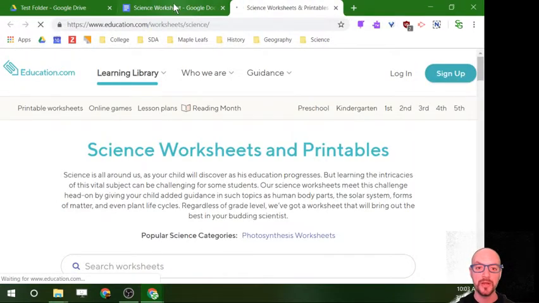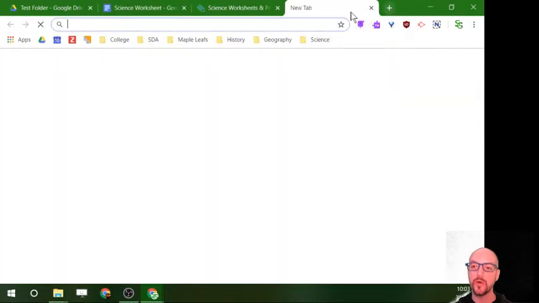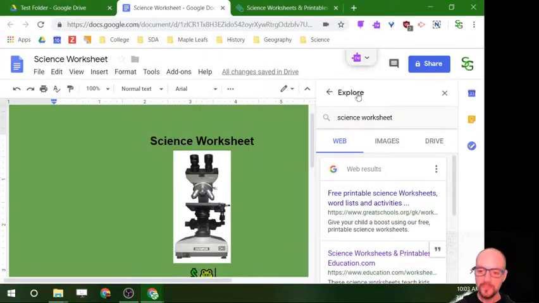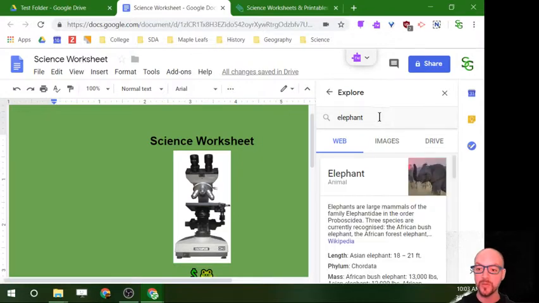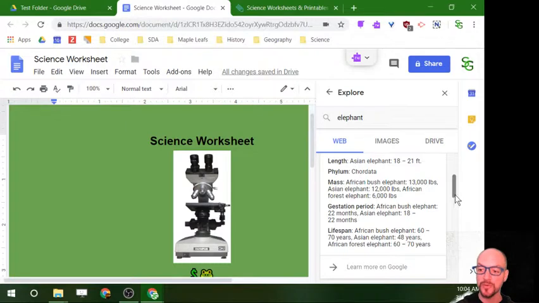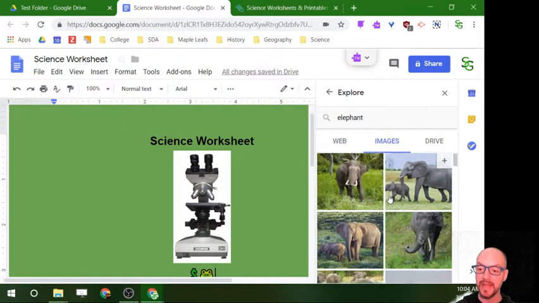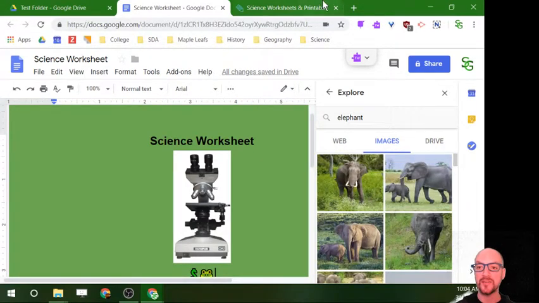Now, the reason I show you this is it's really handy to keep students on task. I find the second I ask a student to open up a new tab and start Googling something, I've probably lost their attention for a good 5 minutes. In this case, I can ask my students to look up basic information about elephants in this window, and it's going to give them a lot of information right here without having to click anywhere else. They can also click on this Images tab and again start inserting images from this little extra toolbar without having to open up a new window and get a little bit more distracted.